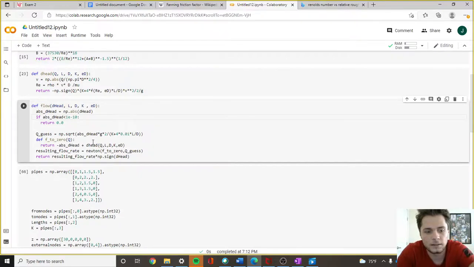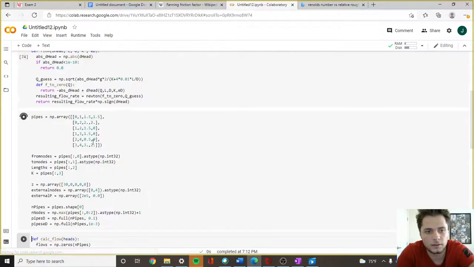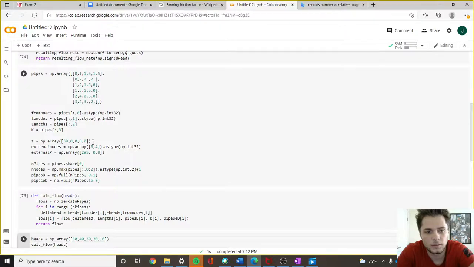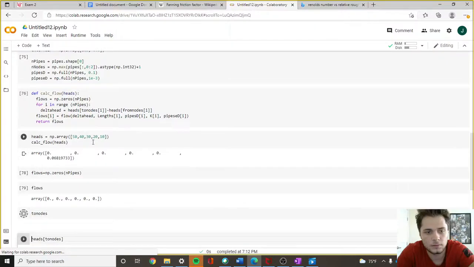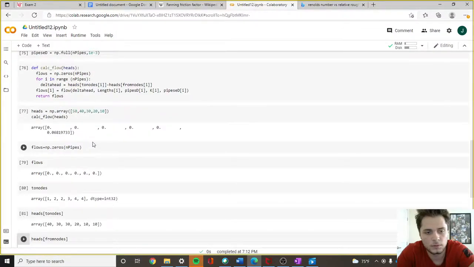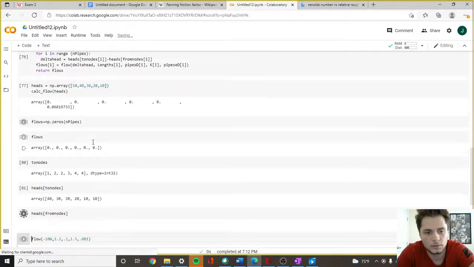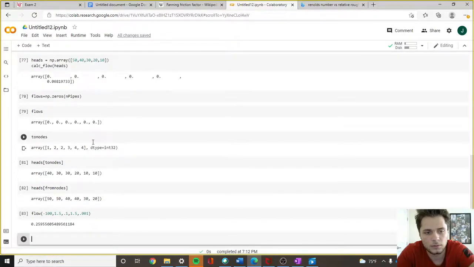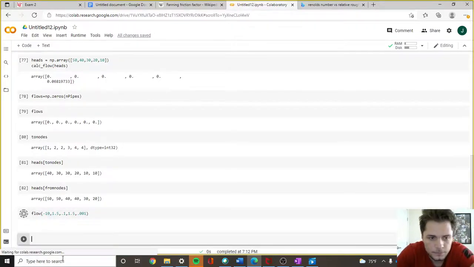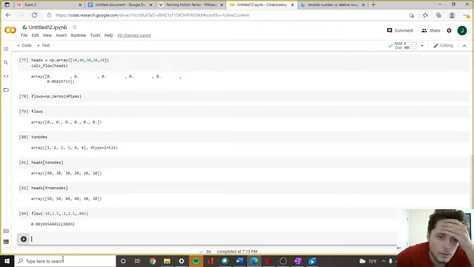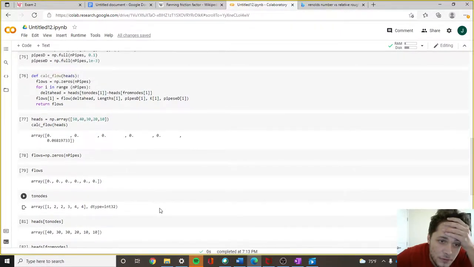Is that it? Now, why is it? That one's working. So it works individually, but not in this.